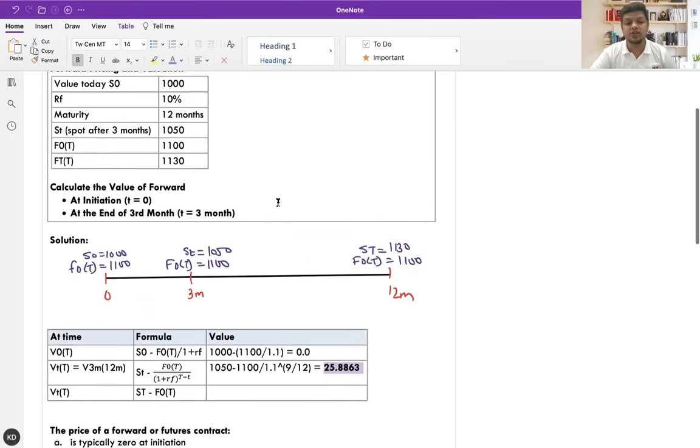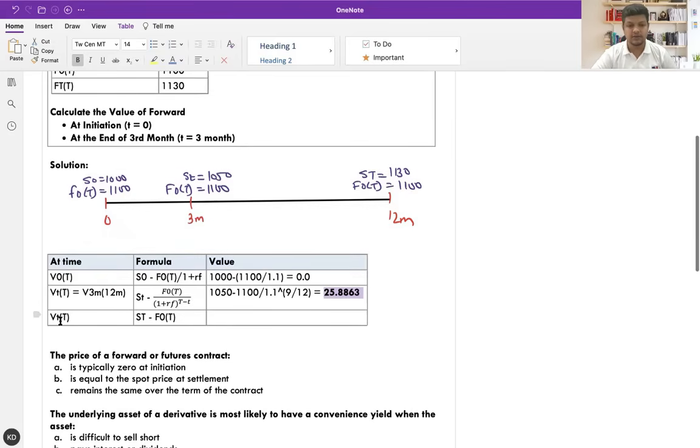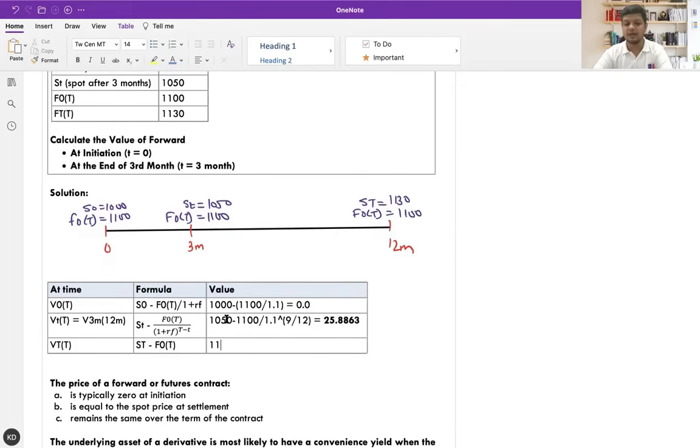If I settle the contract on maturity, on the last day, what will be the situation? What is the spot on the last day? 1130 minus the present value of the future. On the last day, the future I have to pay is 1100, right? I don't have to discount it. Are you getting my point? So in such a case, the value is 30. So you see here, the value is increasing for the long all the time. Why? Because the underlying asset is increasing. So what is value? Value is the difference between the price at which you settle the contract and the price at which you enter into the contract. That difference between them is the value. Clear?